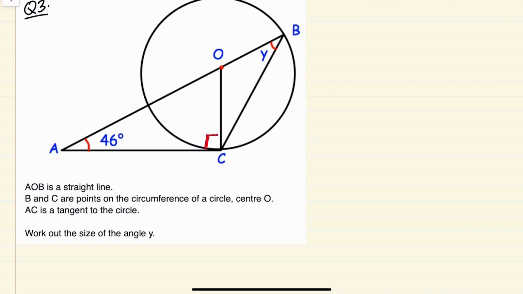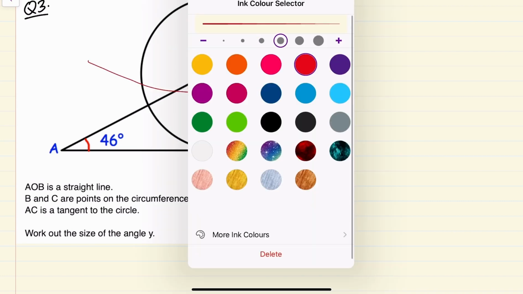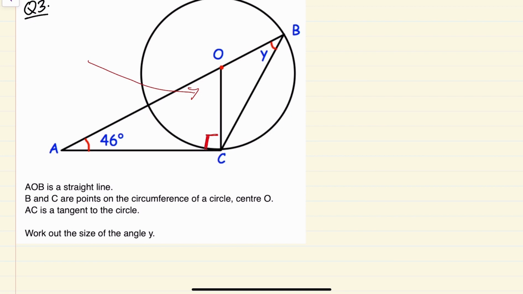And then this angle in here, I had to work that out. That is a triangle angle, so a triangle adds up to 180. So 180 minus 90 and minus 46. So 180 minus 90 is 90. Take away another 40 is 50. Take away 6 leaves you with 44 degrees. So that's 44 degrees.